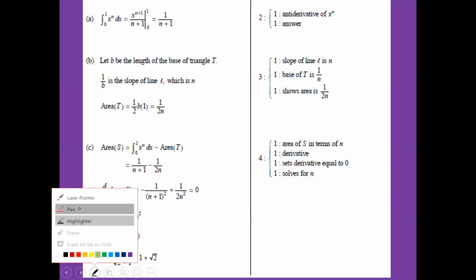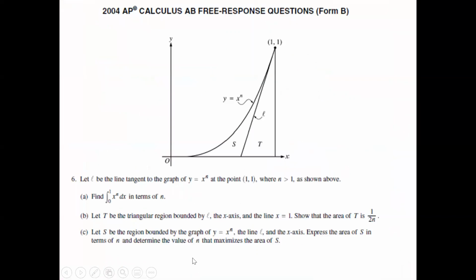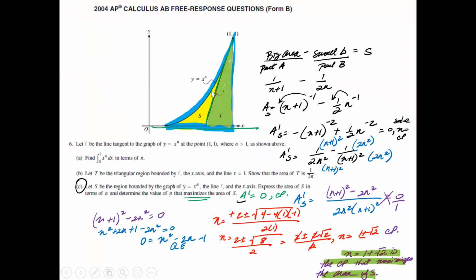All right, so for part C, there are 4 points: 1 point for the area, 1 point for the derivative, 1 for the derivative set equal to 0, and then if you solve for n, you have all 4 points. I honestly felt like this was one of the more difficult questions because it requires a lot of visual pieces, but overall, it's not too difficult. There is a lot of algebra and there is no calculator involved. I think in a lot of ways, having a calculator really does assist you with this significantly, but if you can't have the calculator, you have to know your algebra very well.